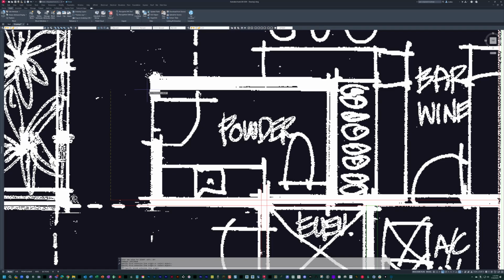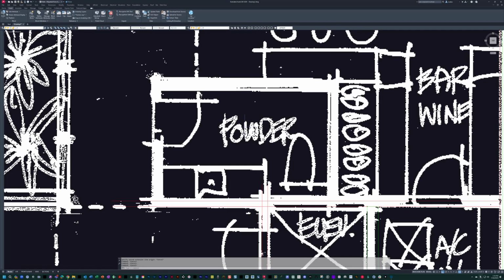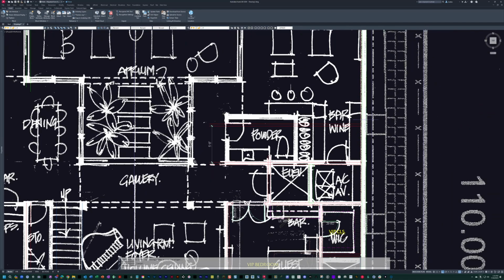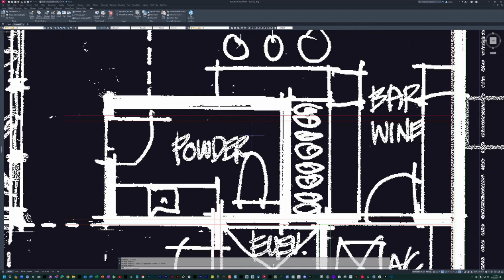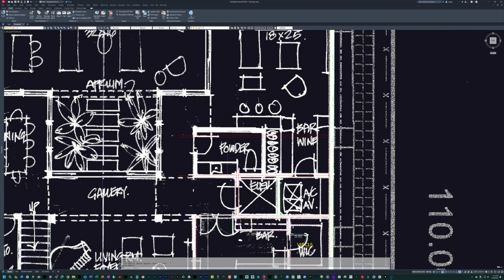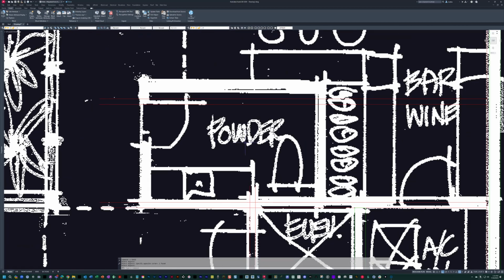This looks like it's 6'8". I think that's a little big. So I'm just going to copy this up, to create a 6 foot powder room. So again, let's dimension this. Whoops, missed it by 4 inches. There we go. So that'll be our 6 foot powder room.